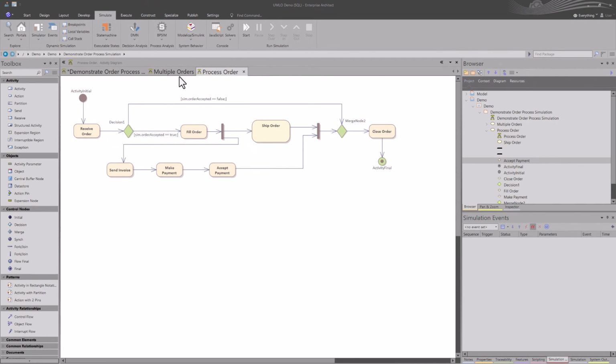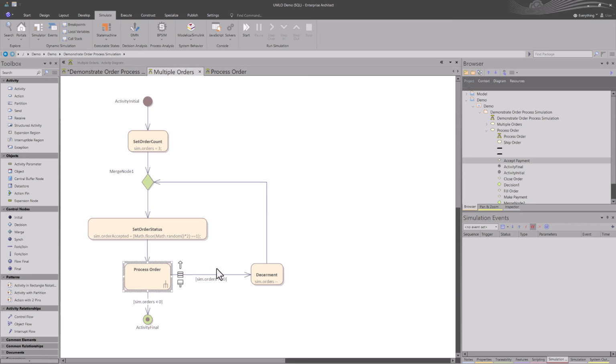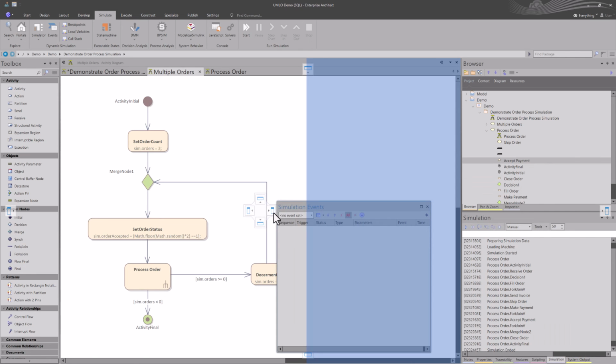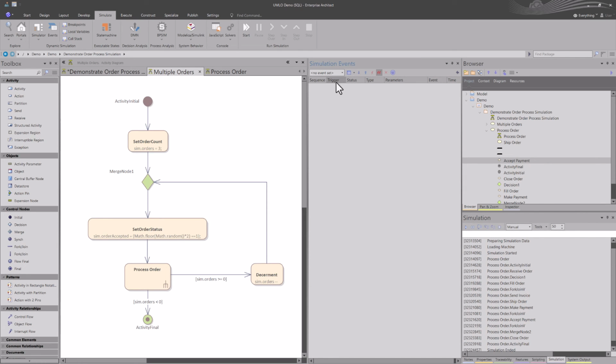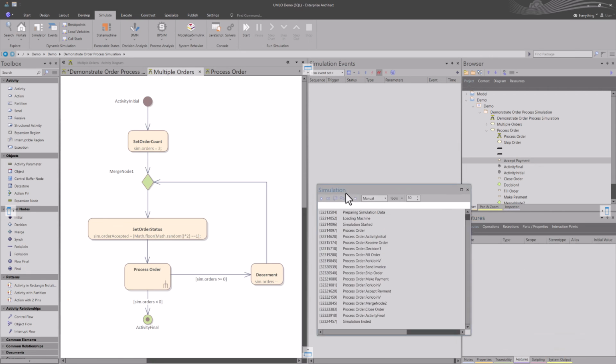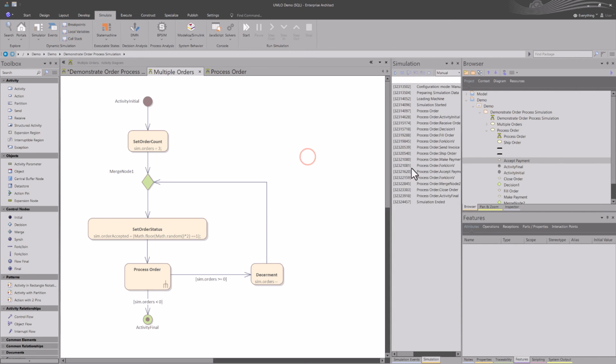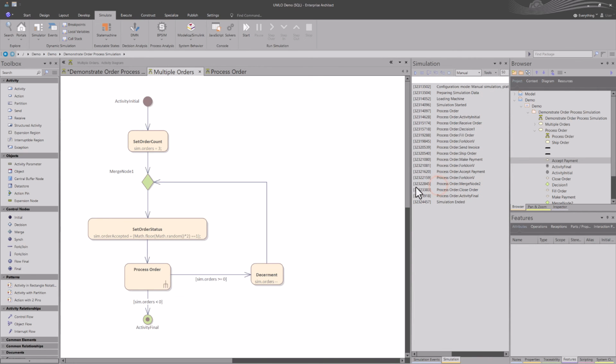Okay, this time we're going to go to the starting activity diagram, run our full simulation, all right, and give it a test. So simulation, I've got the tab already open right here. Let me just drag and drop this, and I want to snap it right here, right? So that's simulation events, simulator, I want to snap over the top, all right? So we're going to go ahead and start this. Let me shorten this up a little bit, move this over here. So I got plenty of room for the other one.